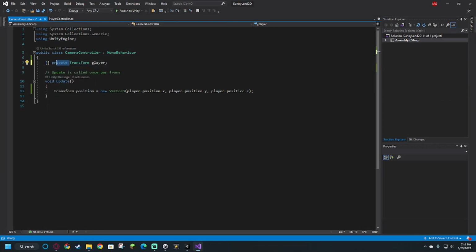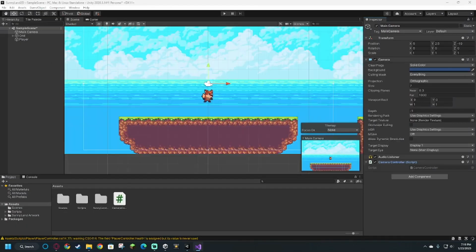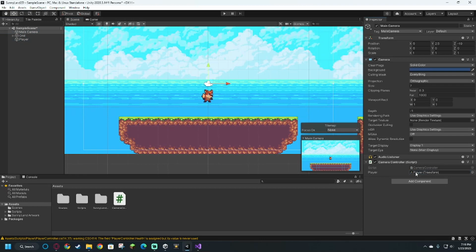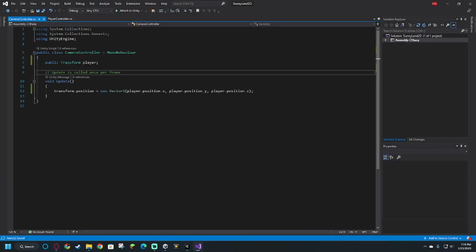It's not showing up. Change that to public, and now it shows up. That is odd. It usually is supposed to show up when it's a serialized field.